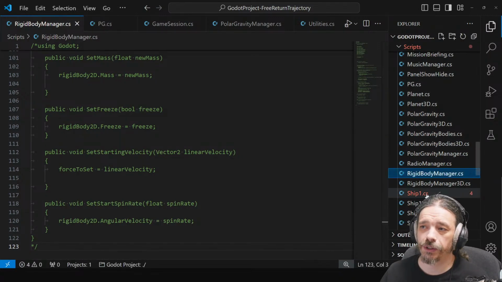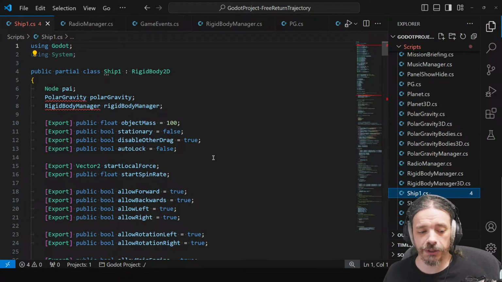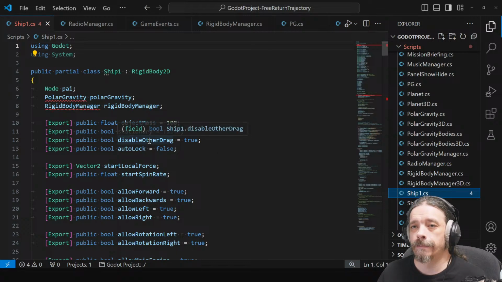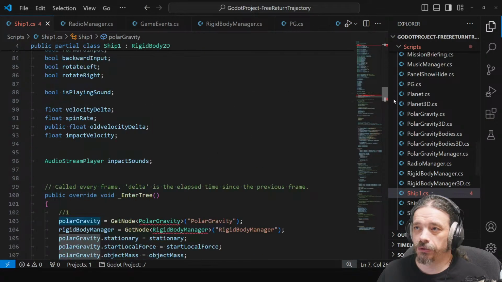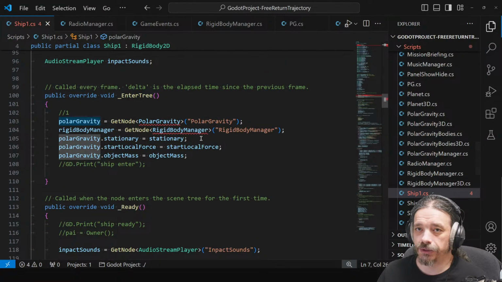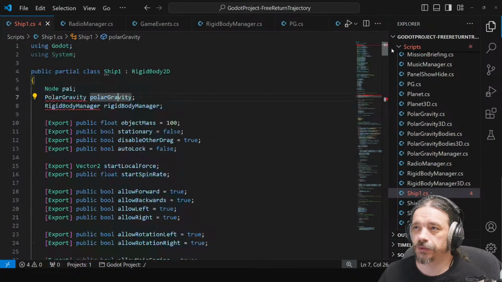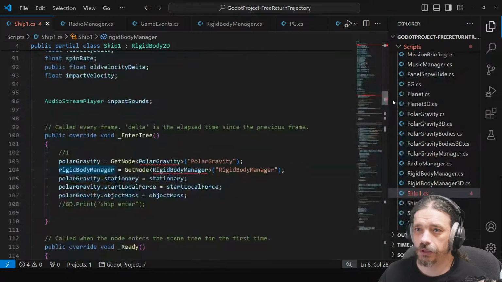And now I have 4 errors on the ship, and this is what I need to change. So polar gravity does not exist, and I'm accessing polar gravity to do this. Nice. The other problem is the rigid body manager that is being accessed just here.